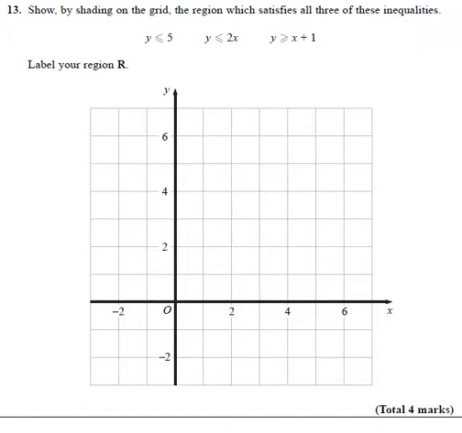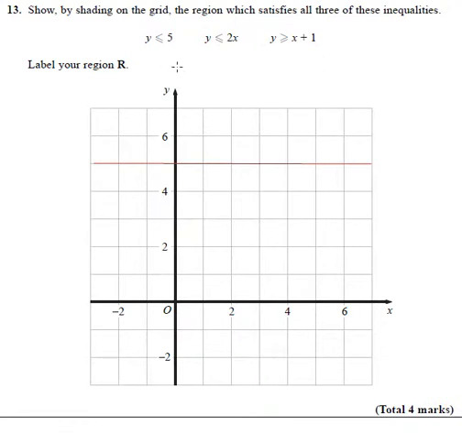Okay, for question 13, we're trying to draw inequalities onto the graph and shade the region R. So first of all, we need to draw the lines. This first line, the y is less than 5 mark. So you find where y is going to be 5. Y is 5 here. So the line y equals 5 is going to be a straight line across at this point. There's one line drawn on.